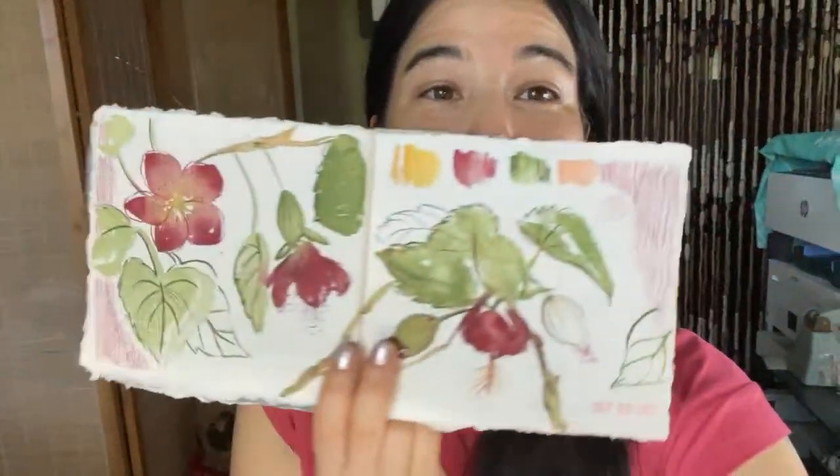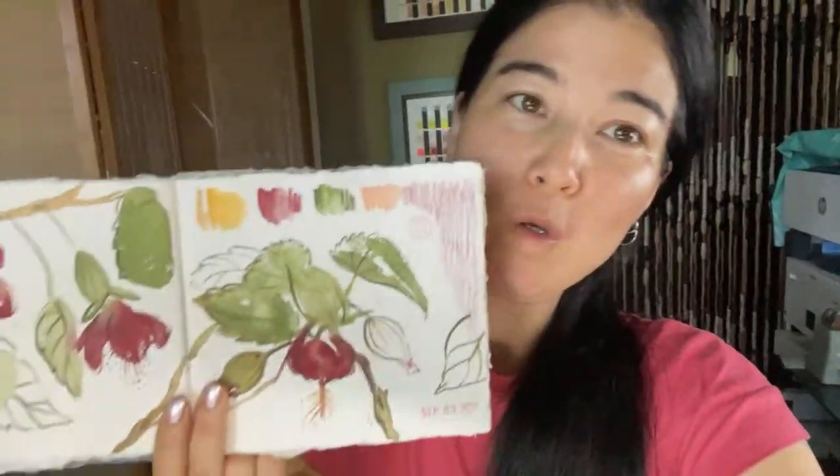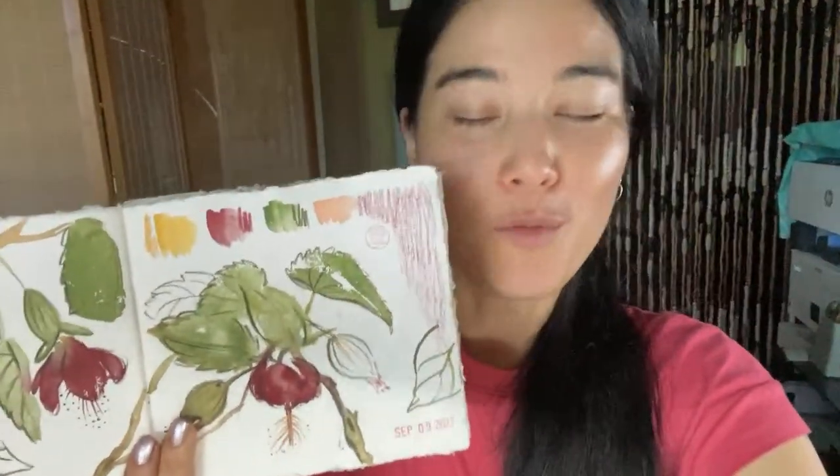All right, today we're gonna do a prompt from my Instagram challenge, Aloha 23 September. Let me show you what we'll do. We'll do some loose florals. These are Hawaiian ko'olua ula florals. But before we do that, we're gonna do some brush control practice with different kinds of brushes.